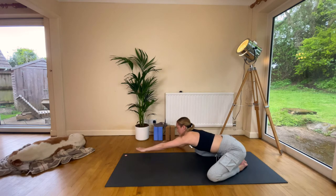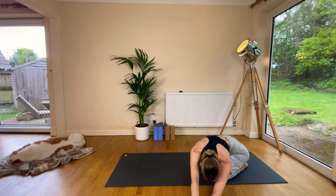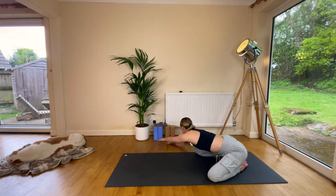Let's do that again. So take the hands all the way over to the right. Maybe you go left, maybe you go further this time, but really drop down that right chest. Encouraging the stretch from the right fingertips right the way to the right hip. Walk through center with the hands. And then take it on the other side.